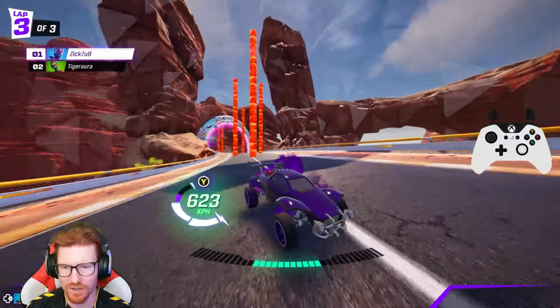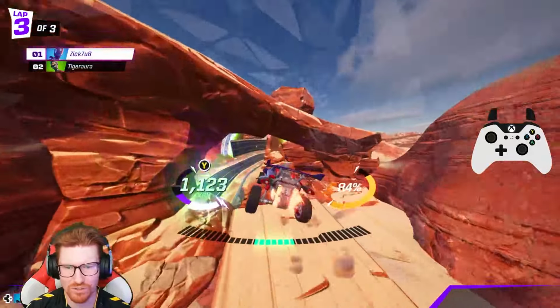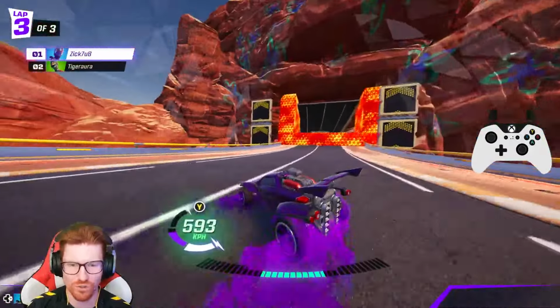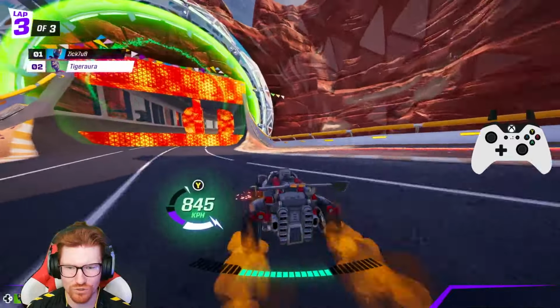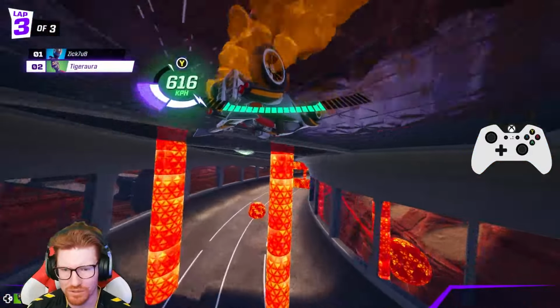He doesn't want to store it up for too long. It's a great section through there. Tiger lagging a little bit behind, but again, these two are so evenly matched. Oh, this is a huge play from Zick. Using on that pad, holding his boost, holding his drift, using on that pad. Let's see if Tiger has anything left in the tank on lap 3 of Anarchy Arches 2 in this game 7 best of 9 match.